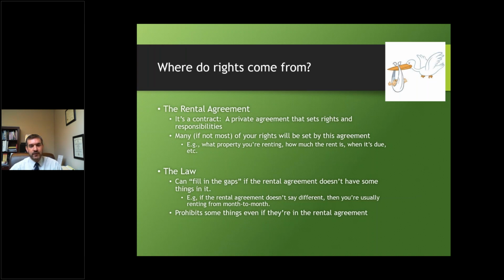So the landlord often cannot put onto the tenant the obligation to maintain the fitness of the property or to maintain the habitability of the property. The tenant does have obligations, which we'll talk about, but the Residential Landlord-Tenant Act would trump any lease provision that contradicts the Residential Landlord-Tenant Act.